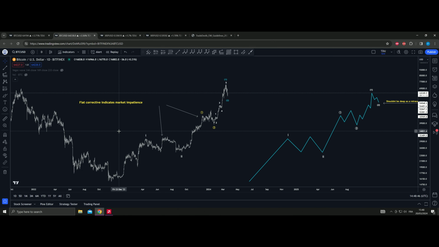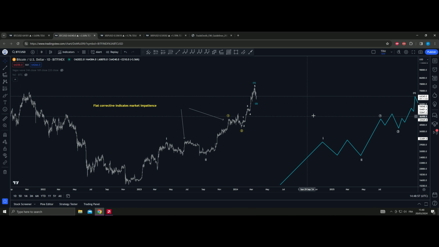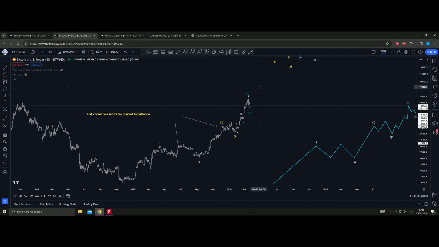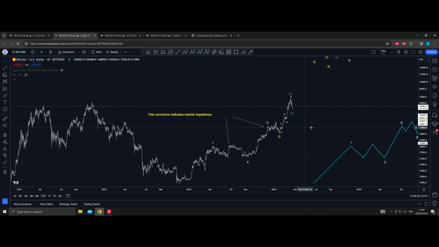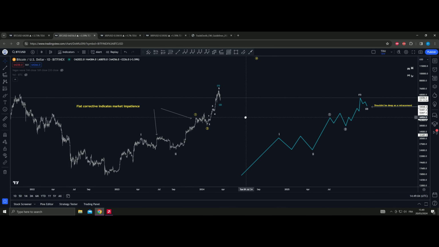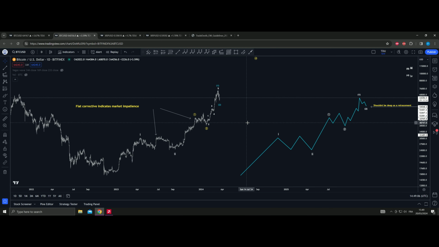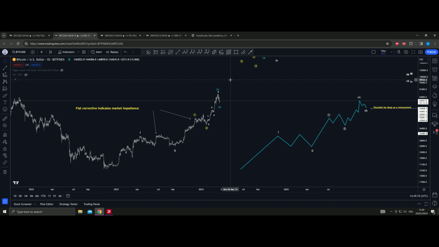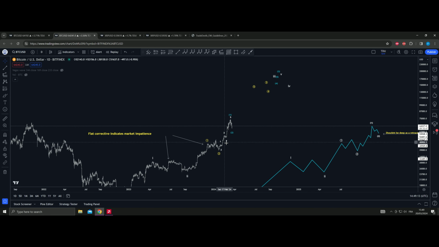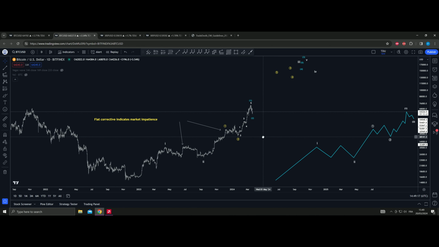Perhaps an alternative: if you open a log scale, this doesn't look like it would fulfill the third wave properly. You want the third wave to be a bit bigger than this. So the ultimate bullish count would be that this is a 1, 2, 1, 2, 1, 2. And I think it's ridiculous for me to entertain that, because nobody's going to be able to call that or to catch the amount of rise if we strike a stronger third wave.